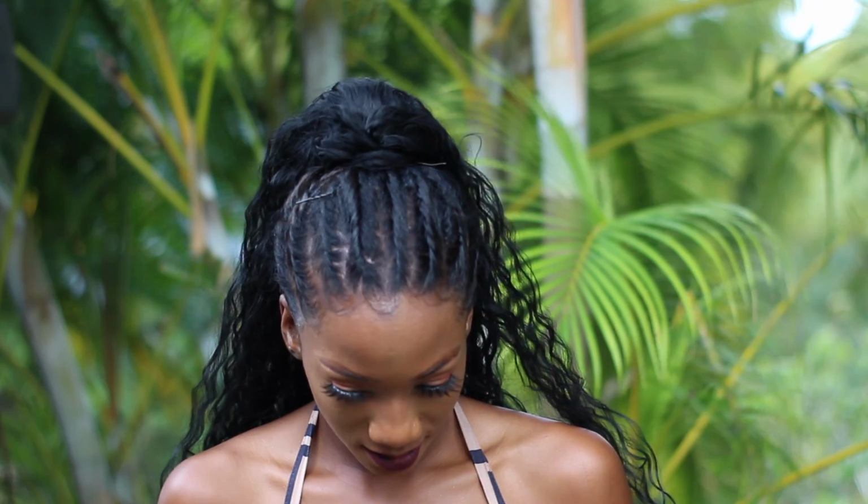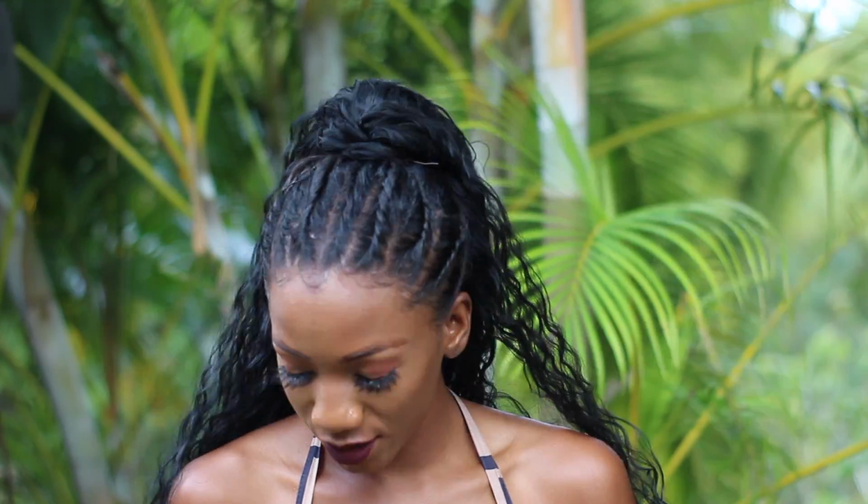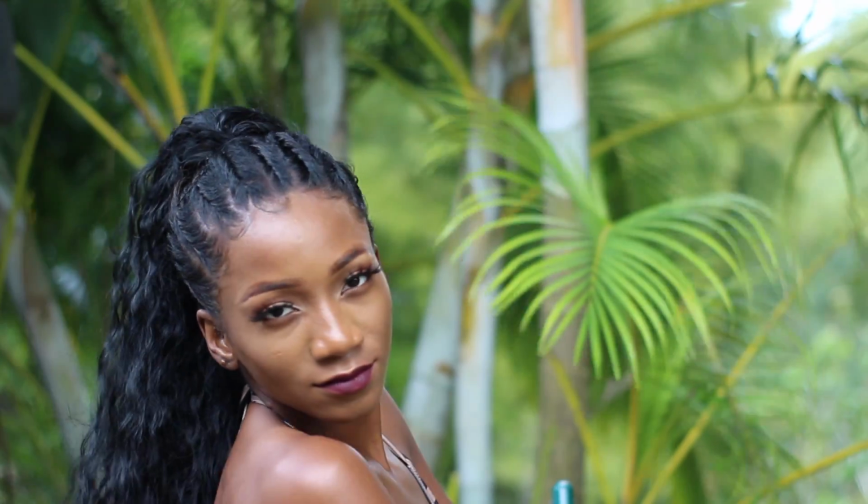Okay, so this is the final look. As you guys can see, it's a very simple hair look, even though I didn't do it that good.